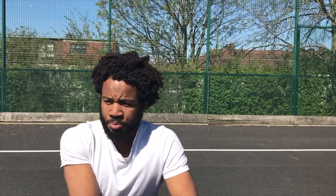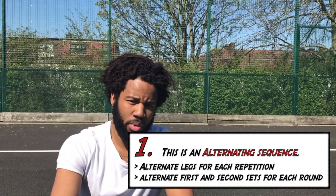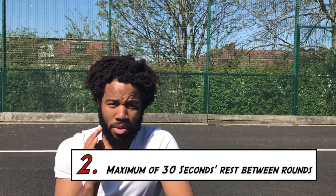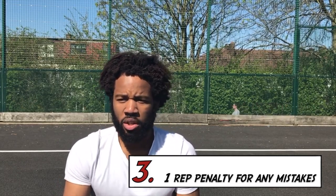Round two we're going to go again, and round three — we're going for three rounds of this. It sounds pretty simple, but there are some rules we have to abide by. Rule number one: as you've probably figured out, this is another alternating sequence. So first set you start with Taiso squats, second set leg burners, and we alternate for each round. The second rule is a 30-second maximum rest between rounds. The last rule is a one-rep penalty for any missed techniques — it's really just to encourage good technique, and if you mess up you're learning all the same.